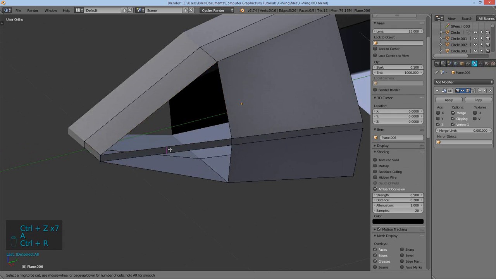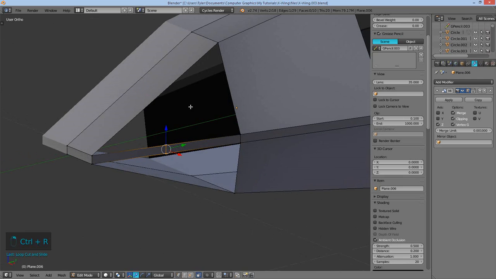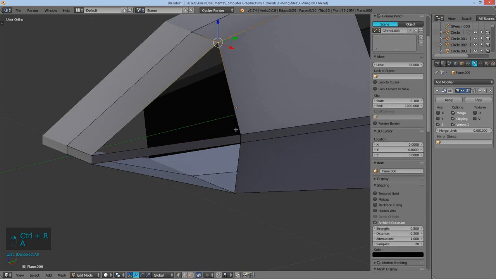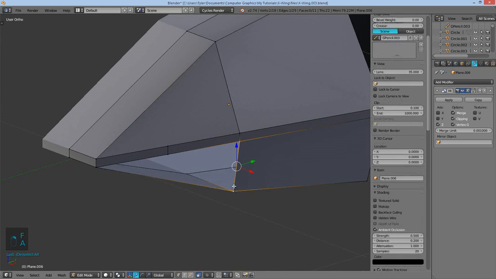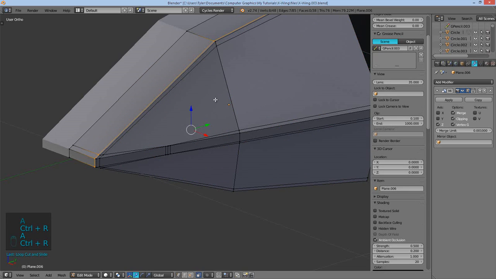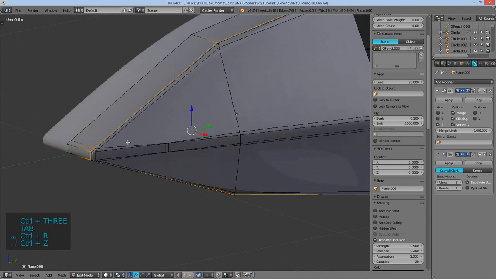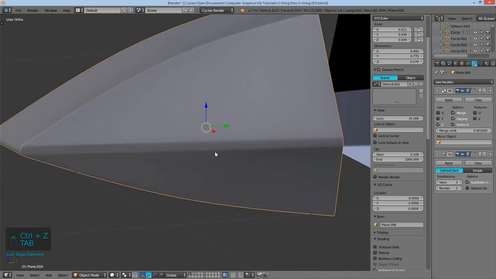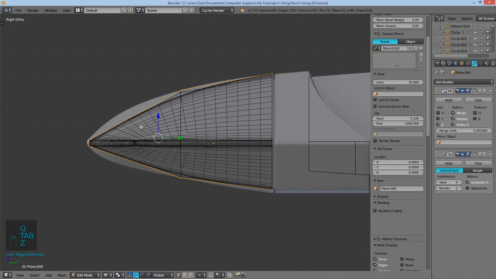So what I'm going to do is add in a loop cut over here, and the reason why we're adding this over here instead of over here is because adding it here will help us add holding edges to this hard edge we want here. So let's fill these in and I'll show you what I mean now. There you go. Same thing over here. Add some holding edges over here and here. Now if I add my subdivision surface, you'll notice we have nice hard edges. This hard edge along here is exactly what we want, so I'm happy with that.